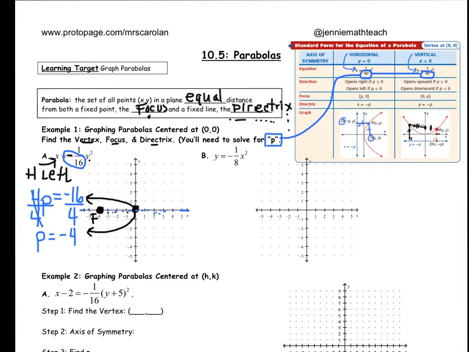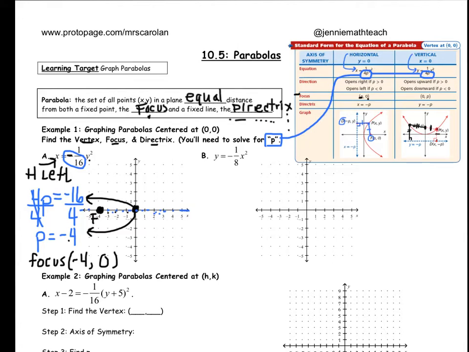So we not only need to graph that point, but we also need to name the coordinates. So we're going to say the coordinates of the focus are, and we just have to name where that ordered pair is. It's negative 4 on the x-axis, and it's 0 up on the y-axis. If you look at the table, you'll notice that the focus is (p, 0), and our p is negative 4, and then comma 0. So it's the same thing as writing it by hand.